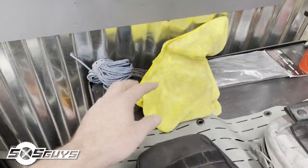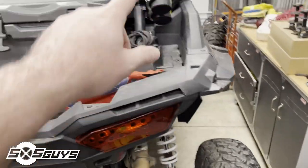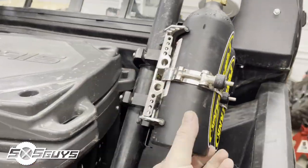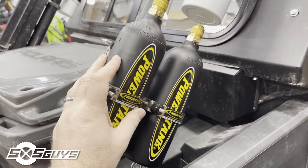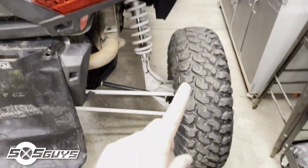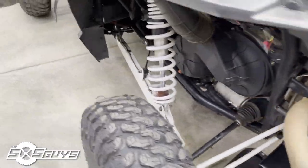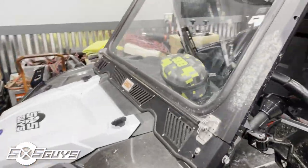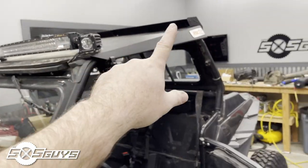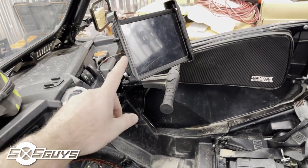As always, take some bailing wire, recovery rope, lots of zip ties, all that stuff. Make sure to have multiple fire extinguishers. We also have the power tank set up over here on a double bracket — super secure. These will supposedly fill up a 32 to running pressure multiple times, so hopefully we don't have to test it this trip. We also have the sacket to make sure all our goods are cleaned up off the dunes — keeping our trails clean. We're keeping the Razorback Off-Road windshield, roof foil, and rear windshield to see how that setup does.